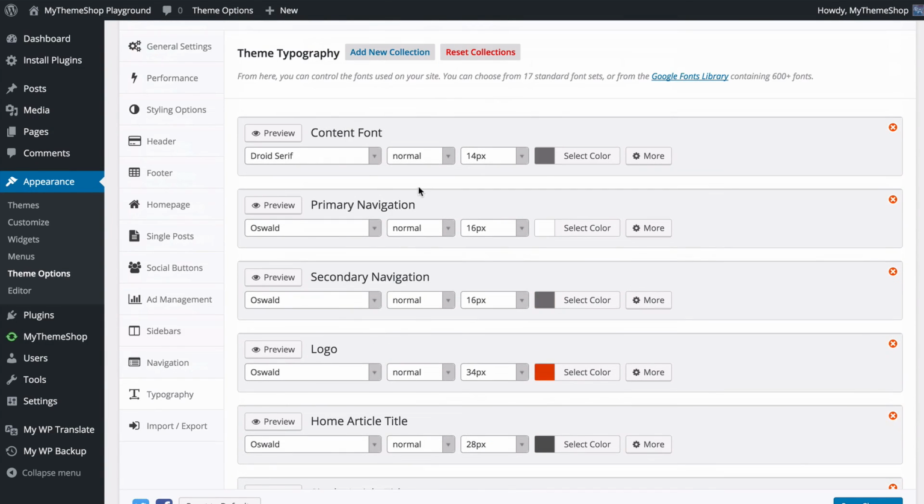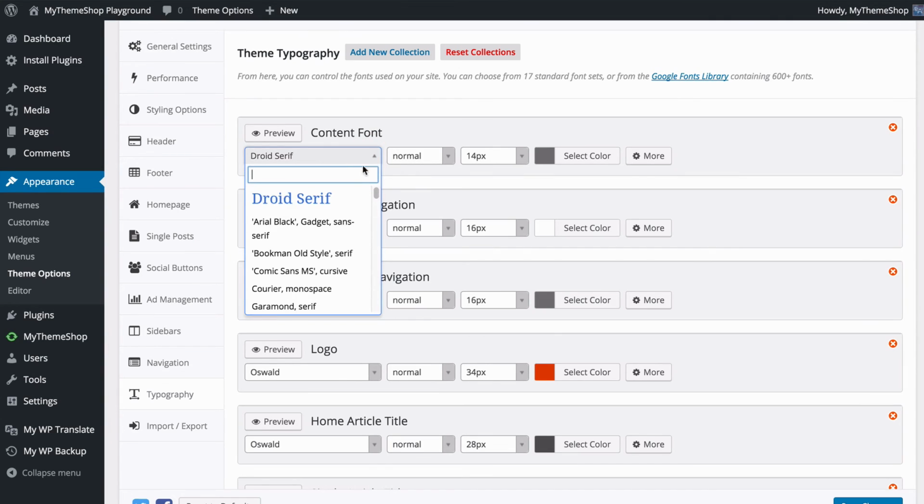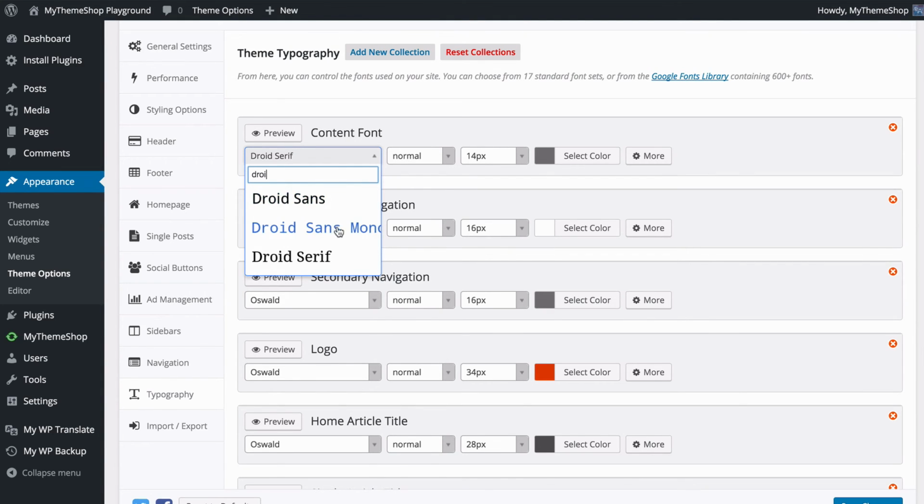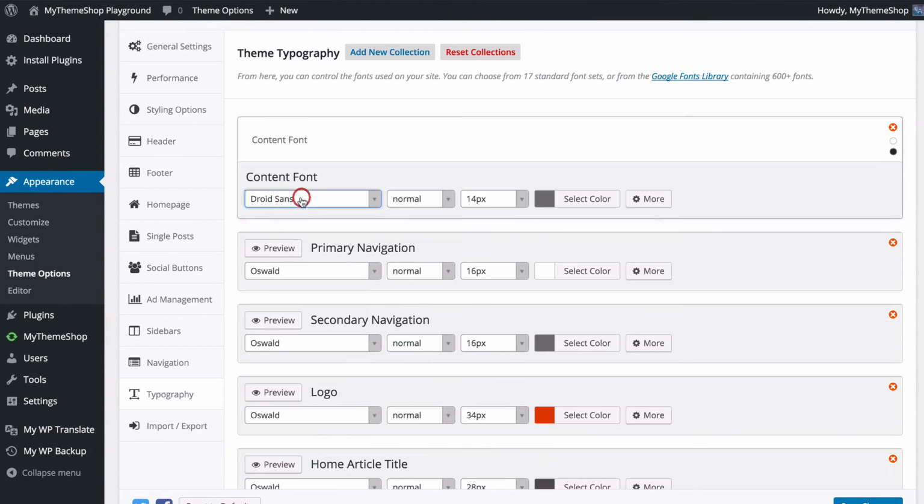You can choose between any of the fonts here just by expanding this, and first you're going to find the WebSafe fonts, and then you're going to load up the Google font library. Here you can choose between over 600 fonts, or you can start typing in order to search for a font. So if I wanted to first follow this link to the Google font library, find the font I was after and then select it, I could do so here.